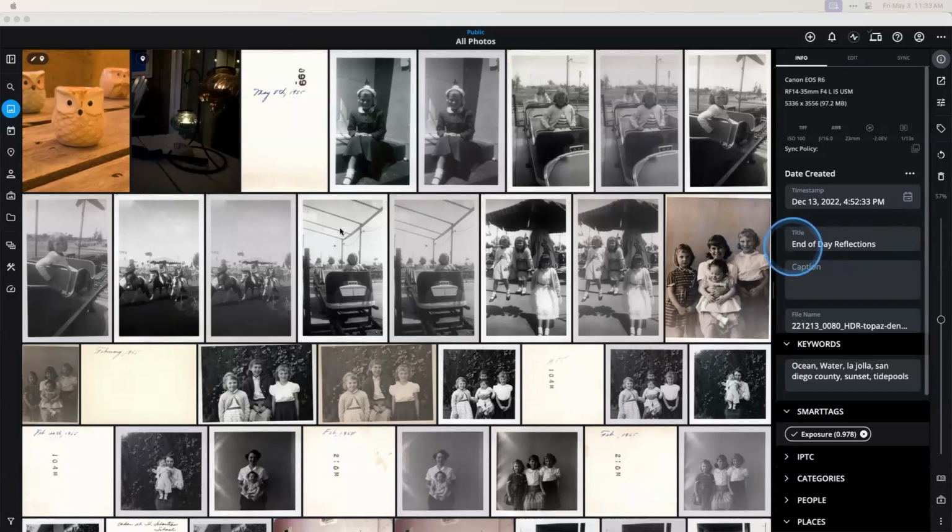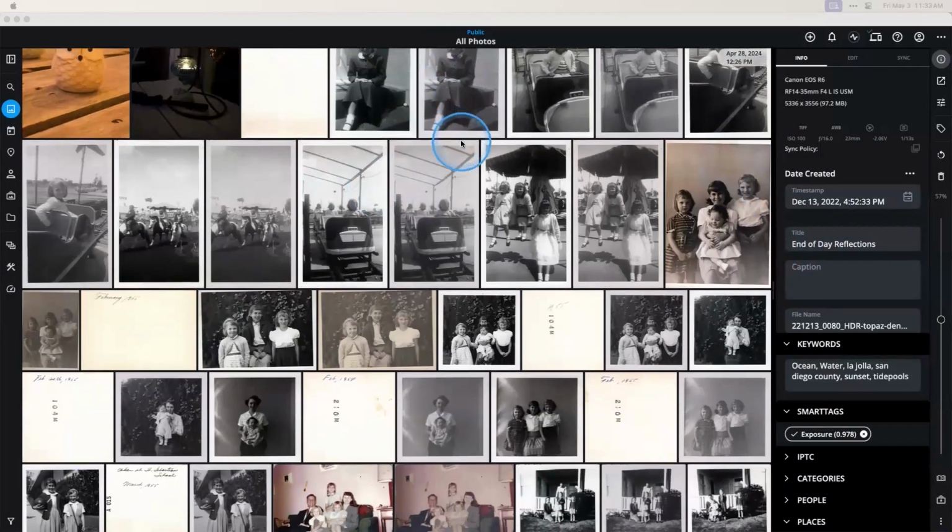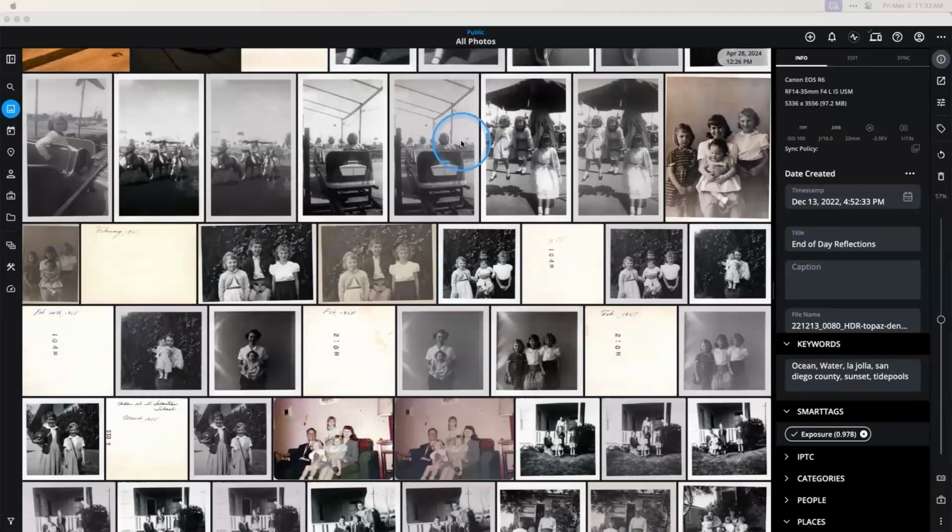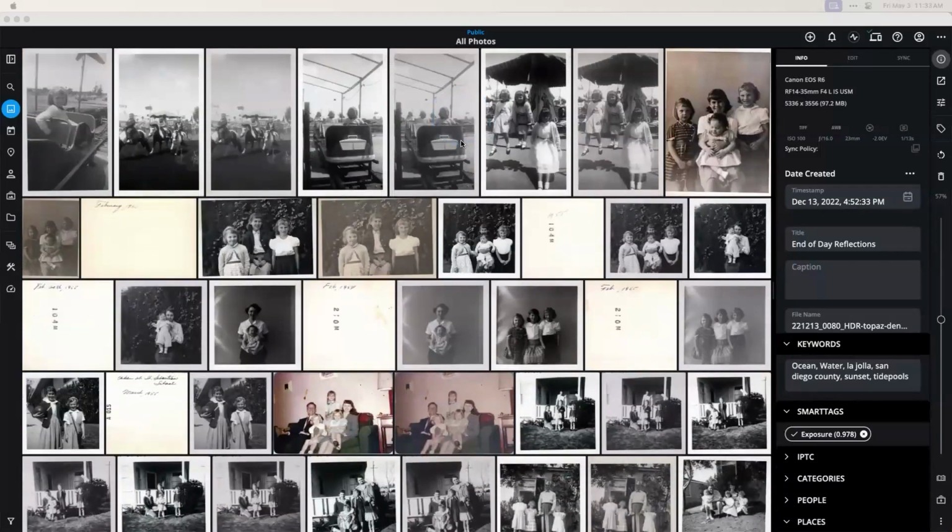So up on the screen, you're probably seeing a bunch of pictures that I scanned from my grandmother's photo album. This is a project I'm currently working on. I haven't done a whole lot of adding metadata and such yet, but as I was scanning them, I wanted to share them very quickly with my grandma, with my mom, and with my aunties. So what I did was I selected the images that the Epson FastFoto scanner had auto enhanced.